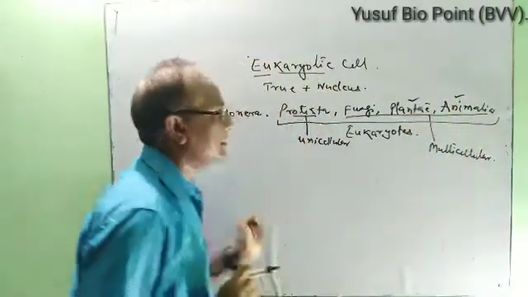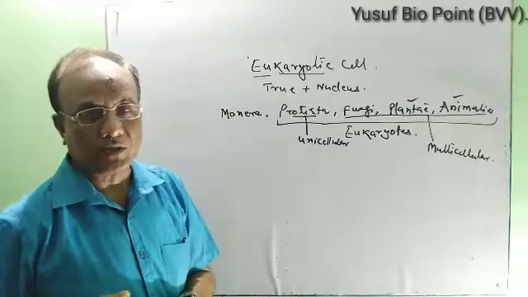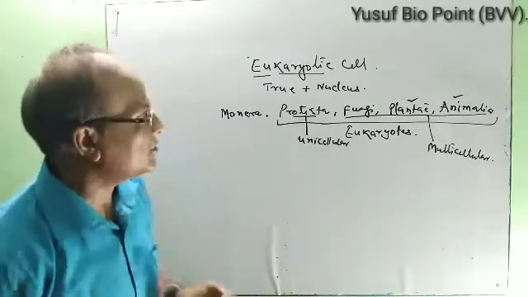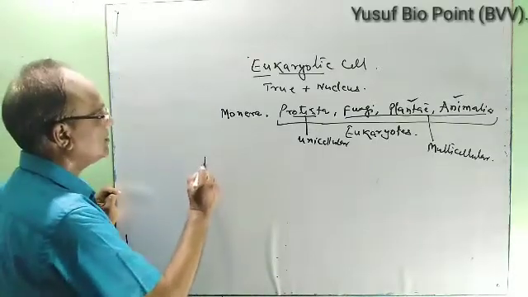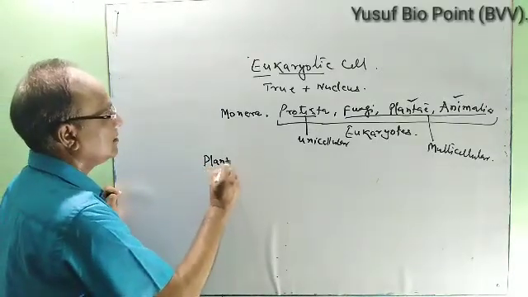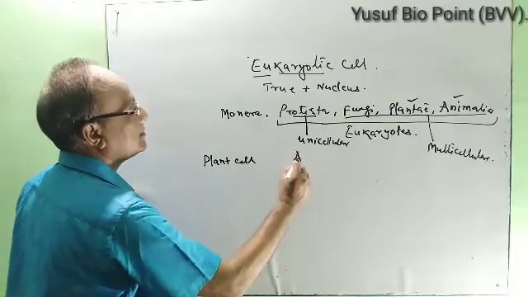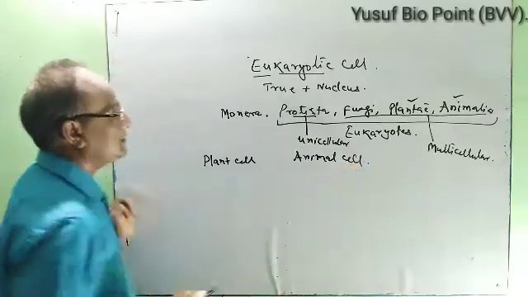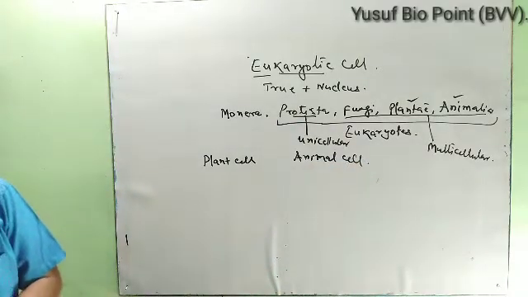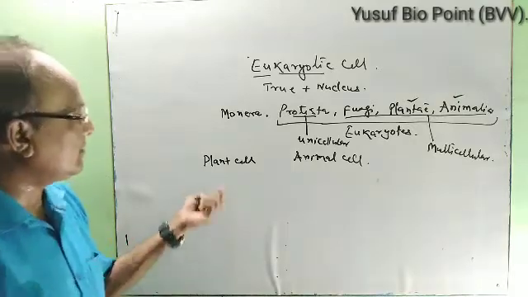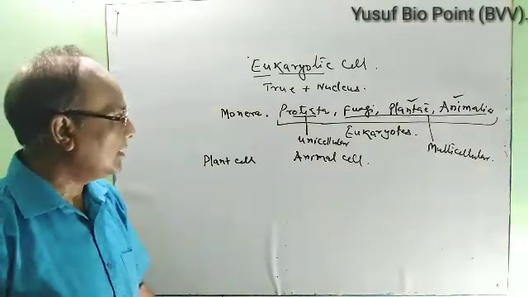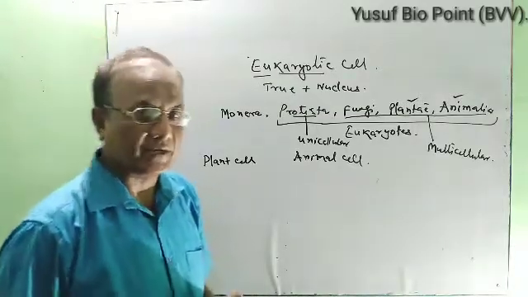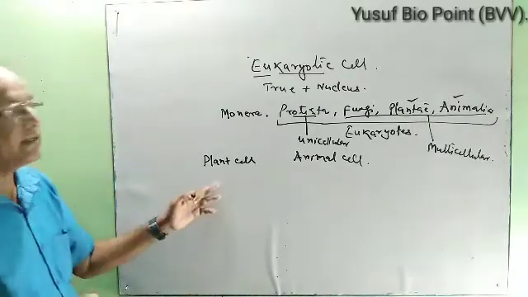The cells of these, that is one of plants and the next one of animals. These are the advanced groups, and we shall discuss the plant cell and animal cell. Plant cell is found in the plant and animal cell is found in the animal. And you know that the study of the cell is called cytology. Understand?